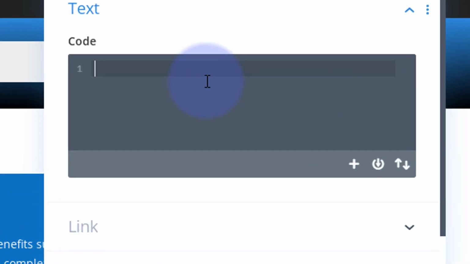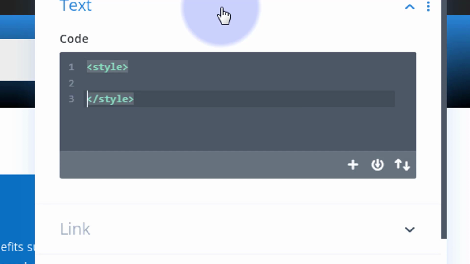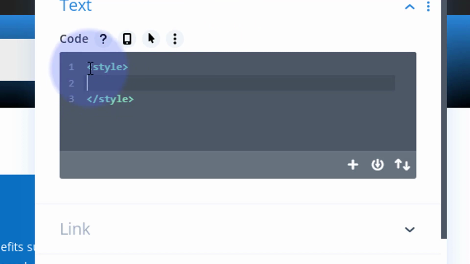I've got to use a bit of CSS for this today. So up here, now the only bit of code I can't put down below the video today, I'll put all this CSS down there for anybody that wants it, are these style tags. To create style tags, it's left pointed bracket, the word style, and right pointed bracket. When you put in the right one, it'll put in the closing style tag. Then you can write whatever CSS you want in between these. Now, if you're using your additional CSS panel, you do not need these style tags.